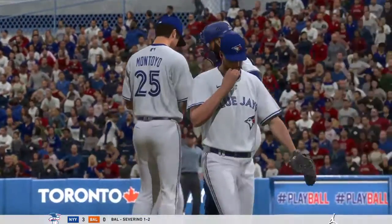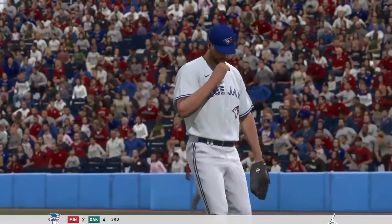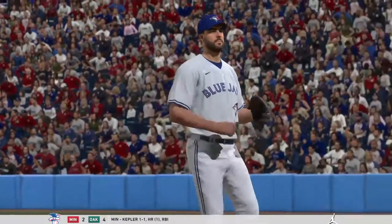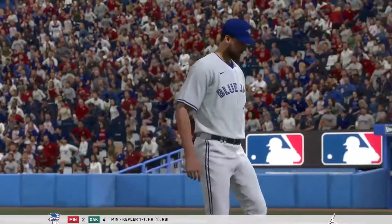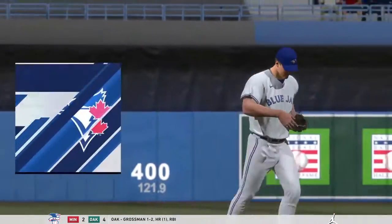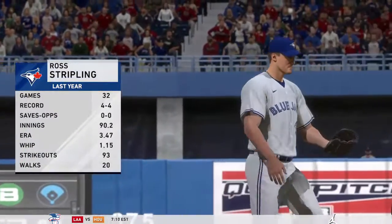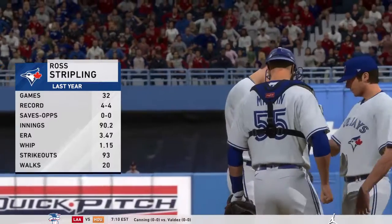So now the Jays manager will make his way out toward the mound, and he's going to make a move, as that's going to be all for his starter this afternoon. He departs in a tie ball game, but he is responsible for that runner at second, so the best he can hope for is a no decision here. Ross Stripling is out from the bullpen now as he'll make his first appearance here on the season.